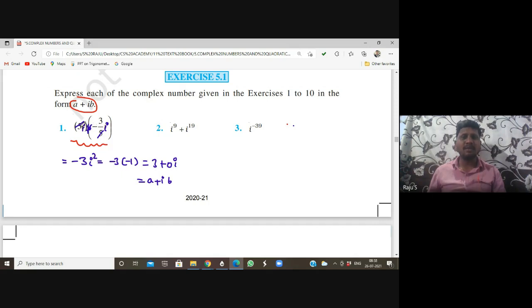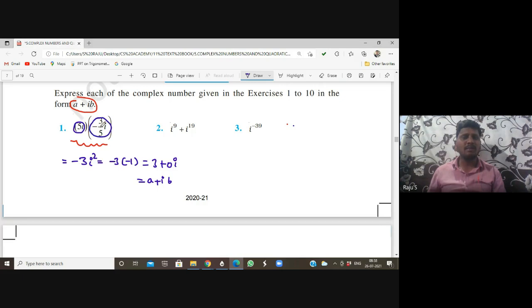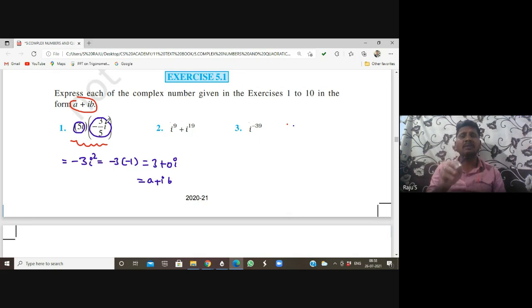See, there are two complex numbers actually. One is 5 into i, another complex number is minus 3 by 5 into i. The product becomes here, but they gave only the imaginary part here. Is there a real part in these two complex numbers? No, just imaginary part. The product of any two imaginary parts always becomes real.